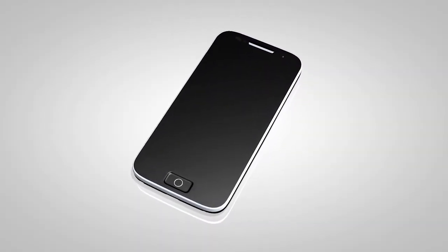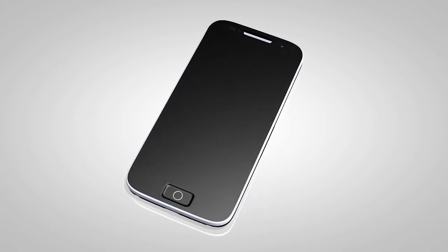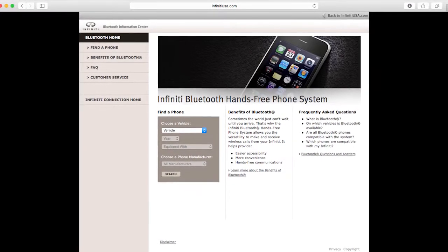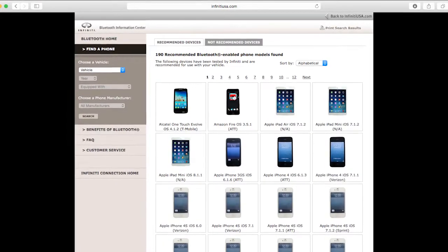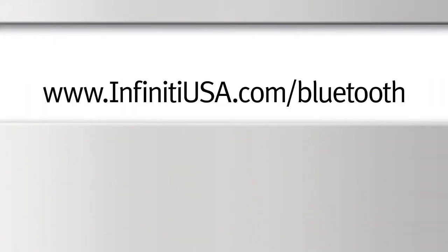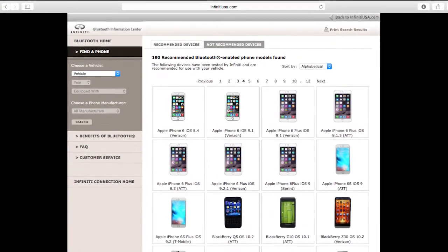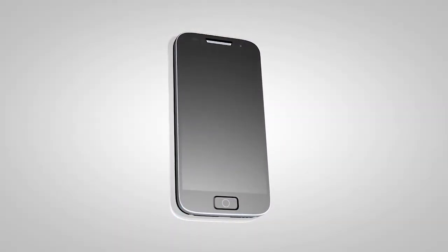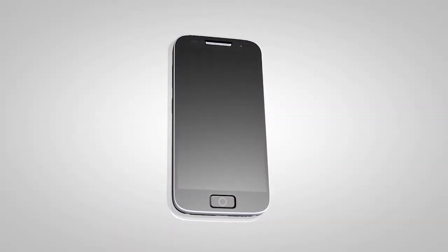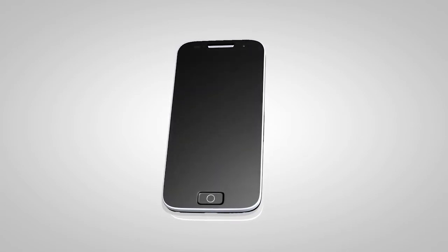You may connect up to five compatible Bluetooth devices. The connecting procedure varies according to each cellular phone model. A compatibility guide that identifies brands and models of phones compatible with your vehicle's Bluetooth wireless technology system can be found at www.infinityusa.com/Bluetooth. If your phone is not listed, this does not necessarily mean that it's incompatible. However, the website will not be able to offer further assistance for that phone. In this case, please see the manufacturer's owner's manual for further details.